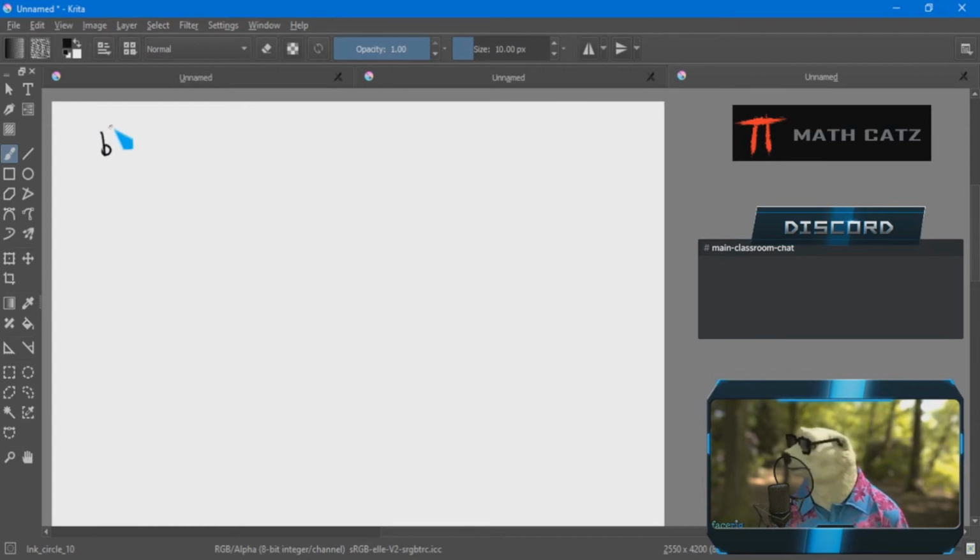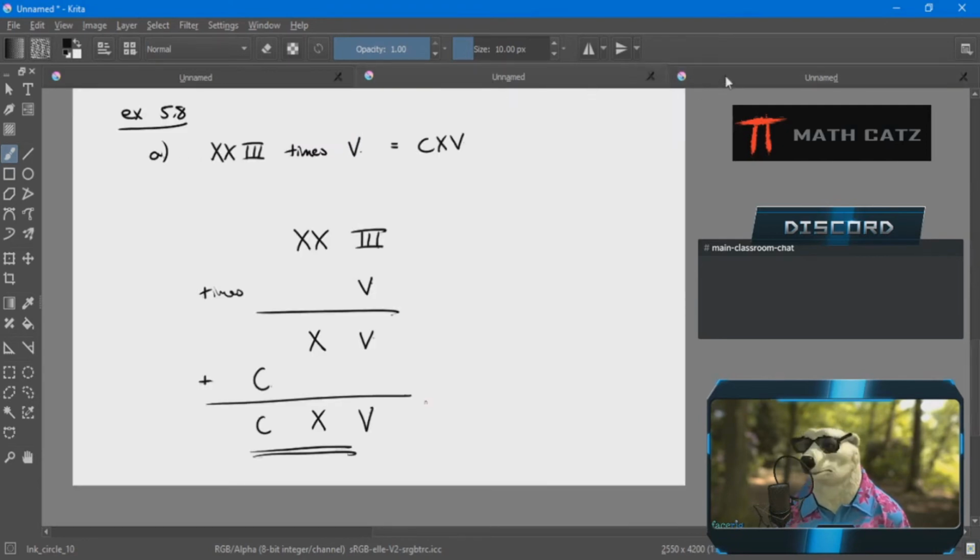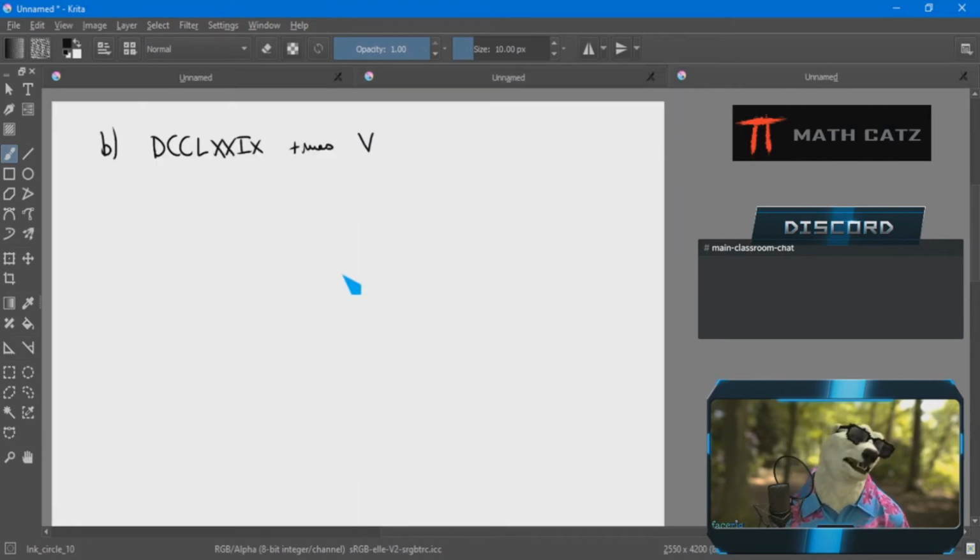Exercise 5.8, the second one. Ooh, that's a longer one, so let me write that down. D, C, C, L, X, X, I, X times, so I don't confuse my times symbol with a 5. Didn't we just do a 5? That's not very original. But of course, you can make up a ton of these. Make your own.